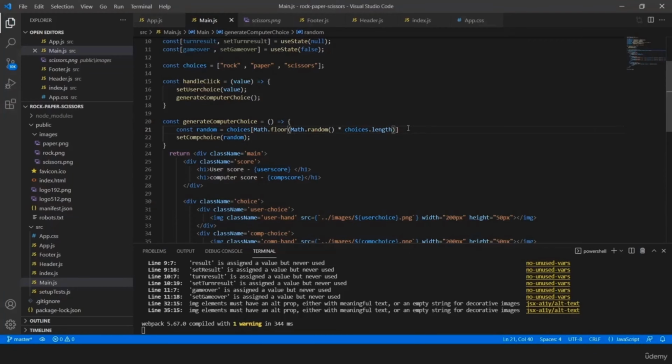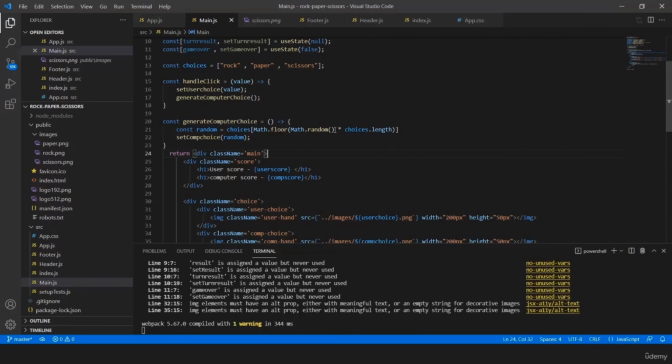Now Math.floor will get the floor value of the value that we receive from this part. If we get any value greater than 0, Math.floor will make it 0, and choices of 0 is rock, so random will store rock.